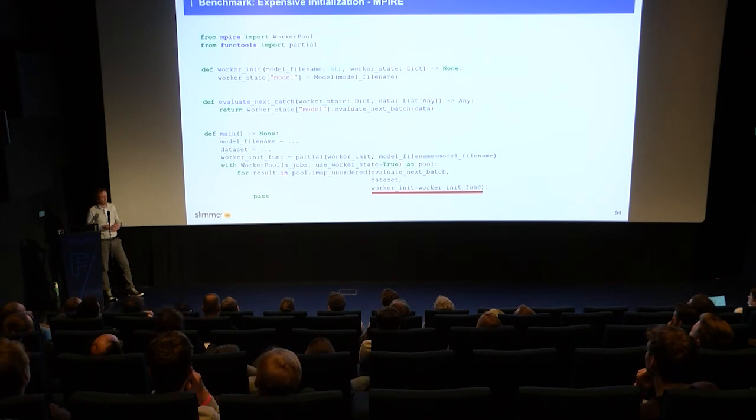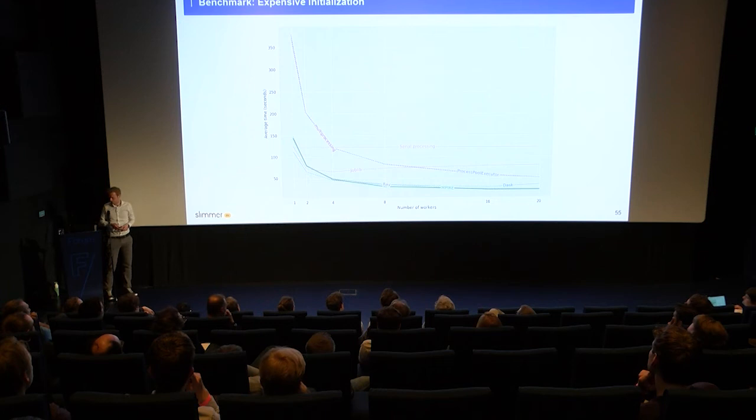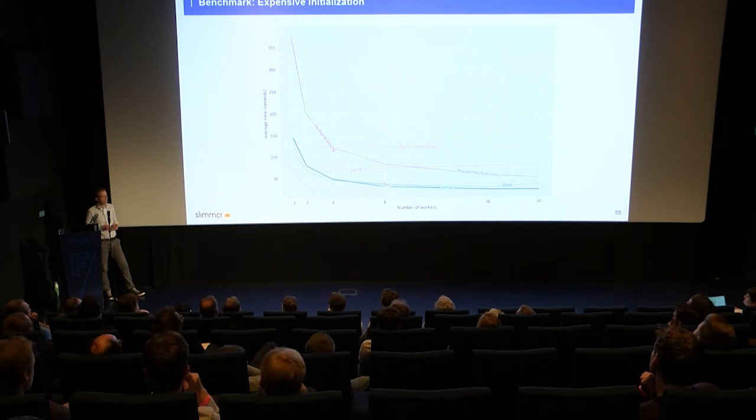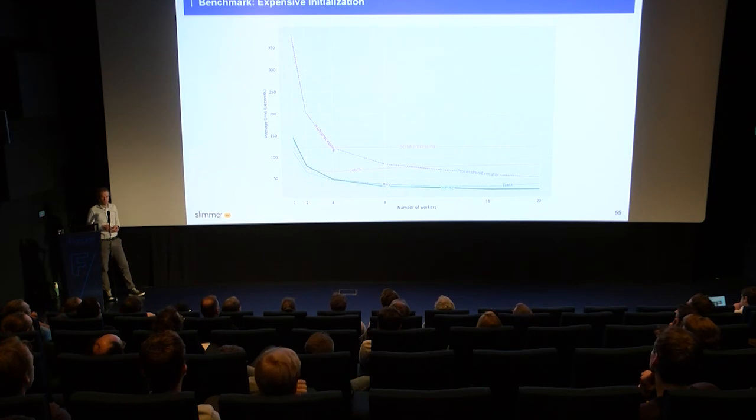So when we benchmark this task for all the multiprocessing libraries, you can clearly see that MPIRE and Ray and Dask as well are beating the competition. Dask doesn't really have native support for storing state, so I had to hack my way around it. And as you can clearly see, when you add more workers, then this starts to fail. So it doesn't scale that well.